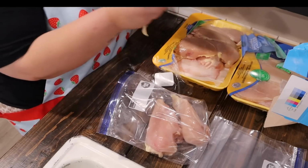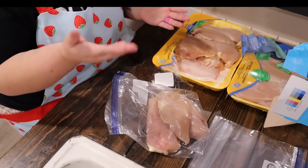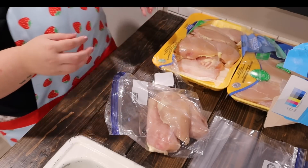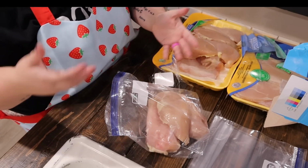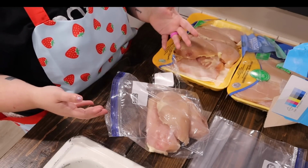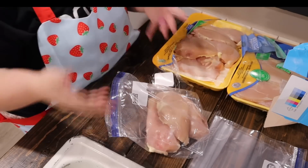I'm putting 3 chickens in each bag, so that if I'm doing chicken breast, I can slice it through the middle and do a thin chicken breast. So these 3 will make 6 chicken breasts. Or if I'm doing a shredded chicken recipe, I'll just have to shred up these 3 chicken breasts and that'll be enough. If I'm doing homemade air fryer nuggets, this will be enough nuggets for us all with this chicken diced up. Or if I'm doing homemade air fryer tenders, I can just slice these in half like I would for the thin chicken breast, and then slice them up and it'll be enough for us.